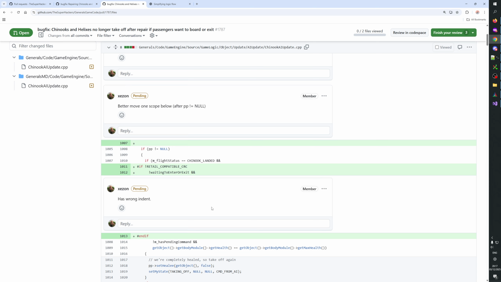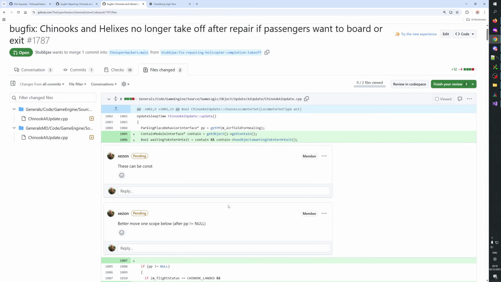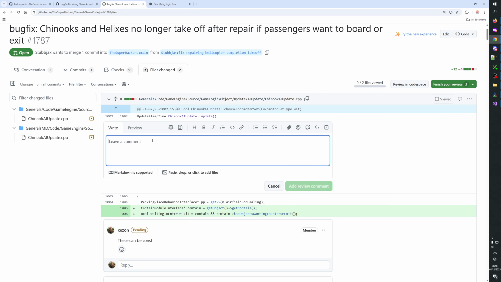Waiting to enter or exit. Not waiting. It's just a comment above this function explaining the fix.